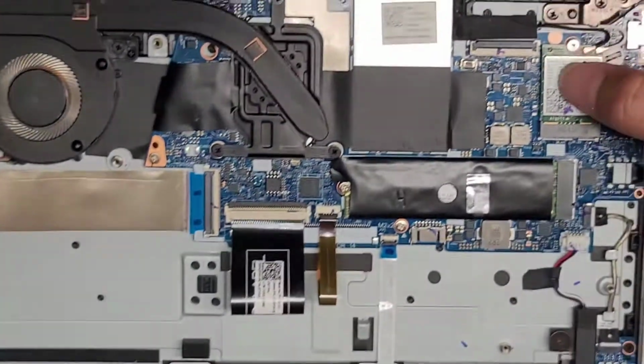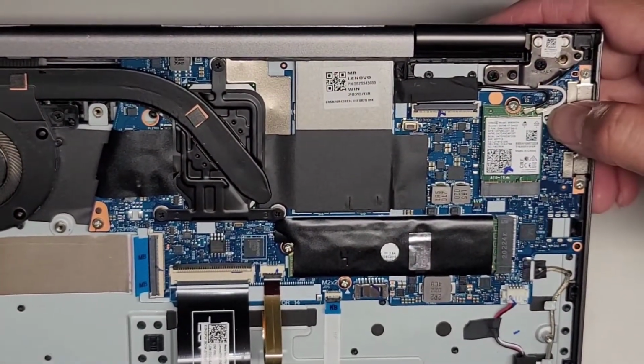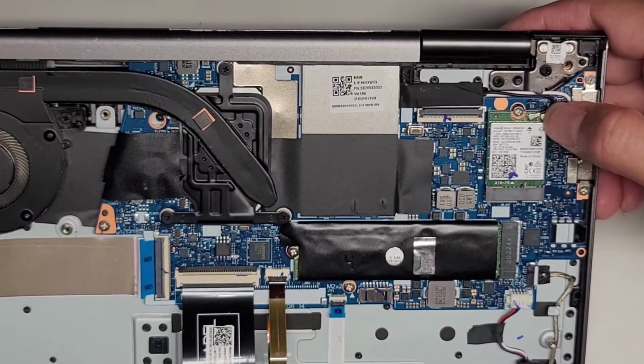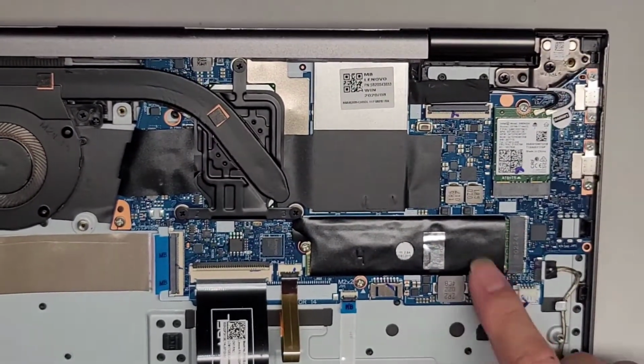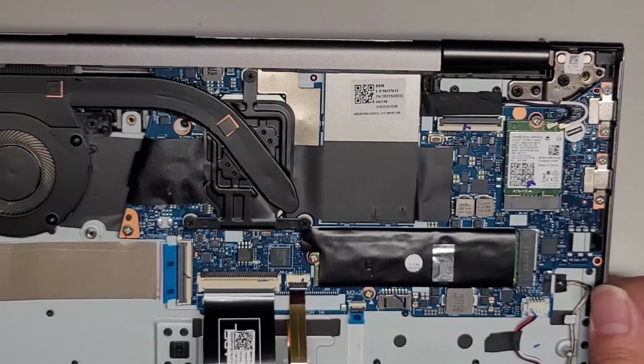All right, wireless card, just like every other model, you just pull up the antennas from the tails, it'll pop out, and then just line it back up to pop them back in. Same thing, one screw, it pops out just like the M.2 SSD.